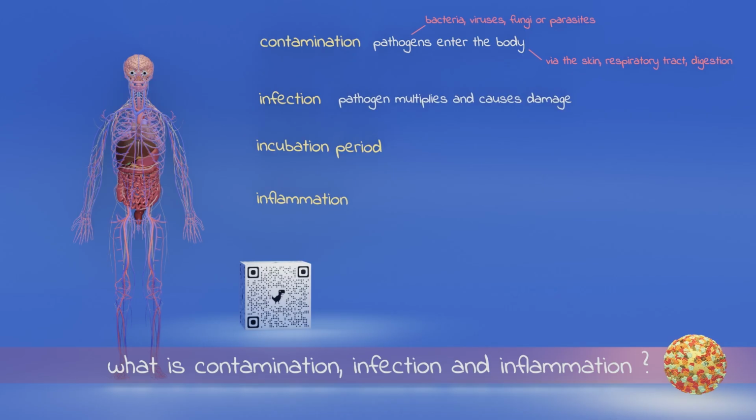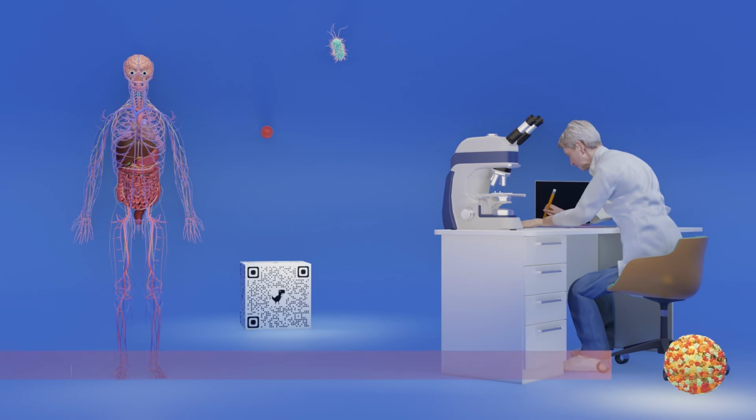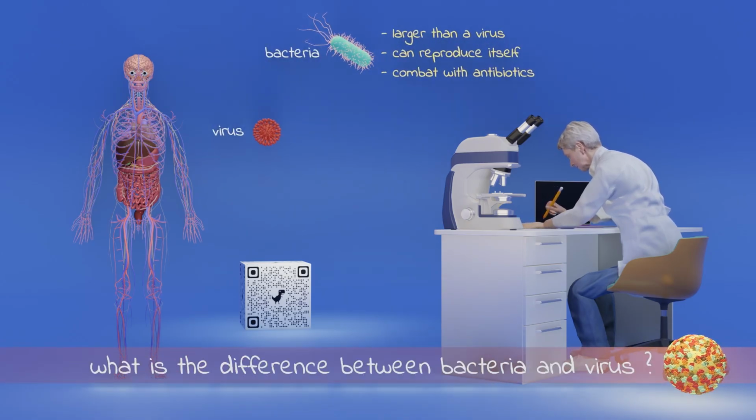Inflammation is the body's response to the infection or damage. Complaints include pain, swelling, redness, and sometimes loss of function. Incubation period is the time between infection and when you start feeling symptoms. Bacteria are independent living organisms that are able to reproduce themselves and play an important role in both disease and health. Viruses are non-living particles that require a host to reproduce and often cause disease.